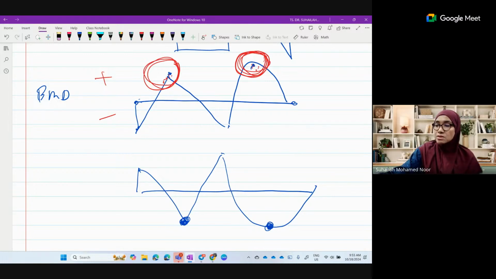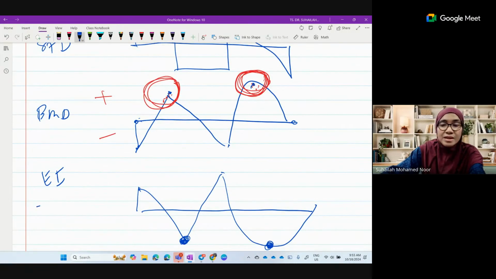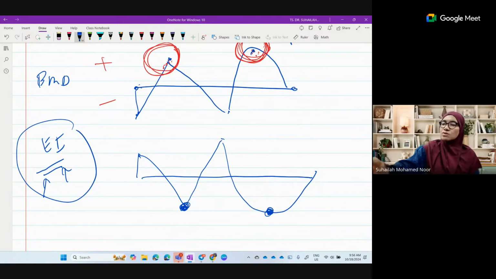So to reduce deflection, we have to apply the understanding of flexural rigidity EI. There is EI in displacement, right? This EI comes from the material and also the section properties, the size of the element. So to reduce displacement there are many ways. All of this contributes to the analysis. Alright? Okay, so that's all.